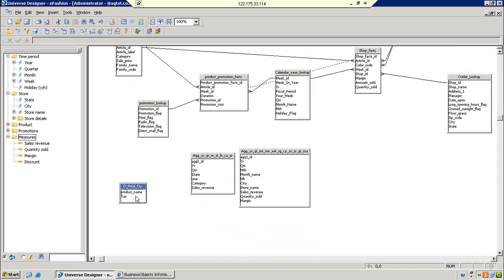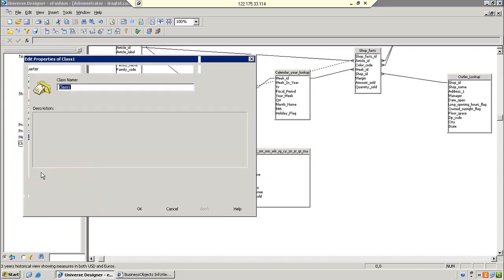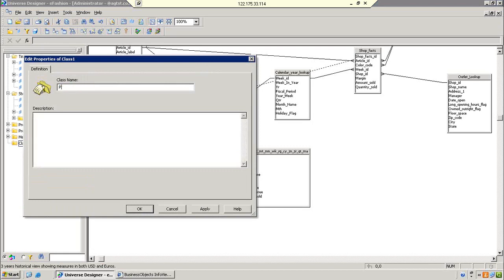I am not joining, see, there is no common column in the existing tables, right? So now just create a separate object. This is for a separate requirement, the derived table.